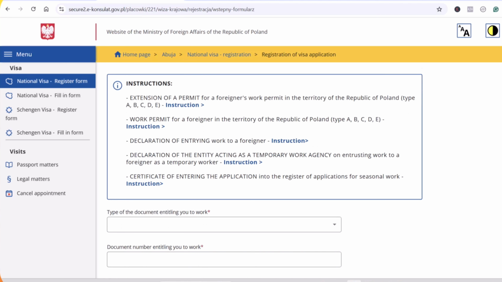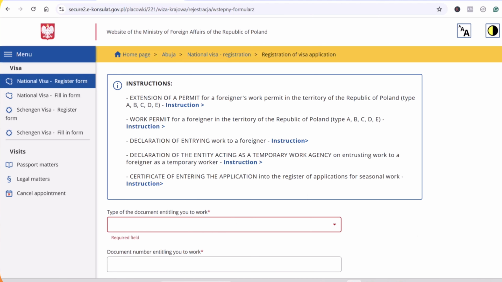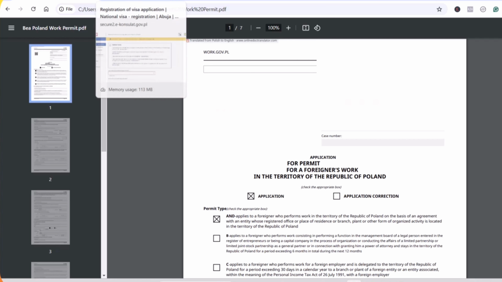Now, the instruction says one of these options is the type of work permit you have. The reason why you have to be very careful in picking any is the answers are in Polish. So if you don't really know what each of these things mean and you just select any one, and it's not corresponding with what's on your work permit, it will be rejected. The work permits for my clients is work permits for entry into Poland, even though the English would not specify clearly that this is foreigners work permit entry into Poland, but we know that is what it is.